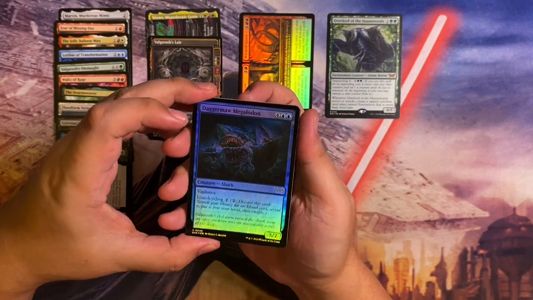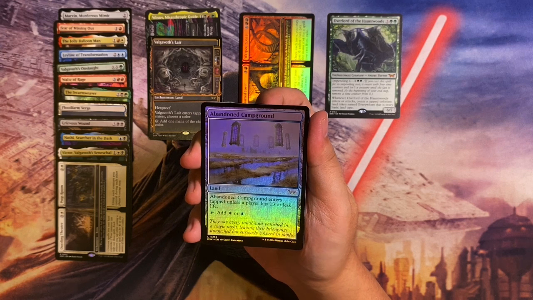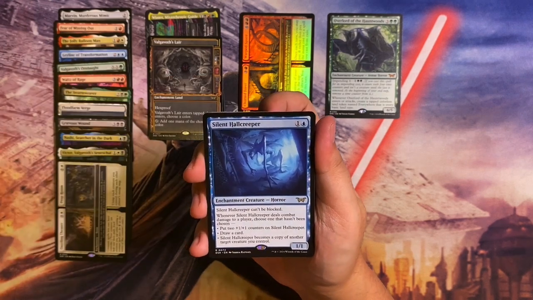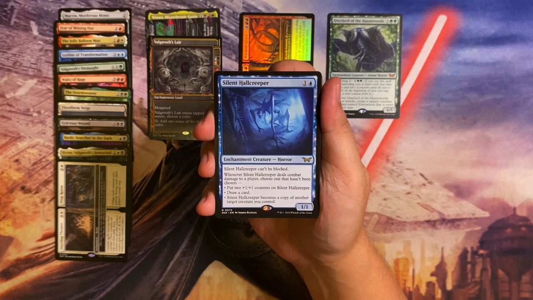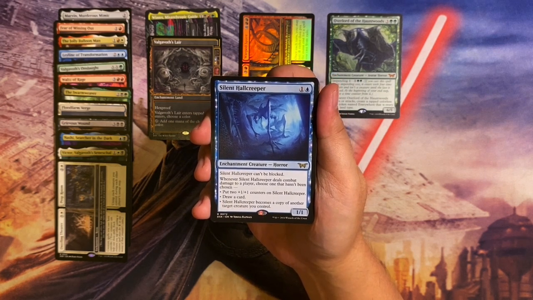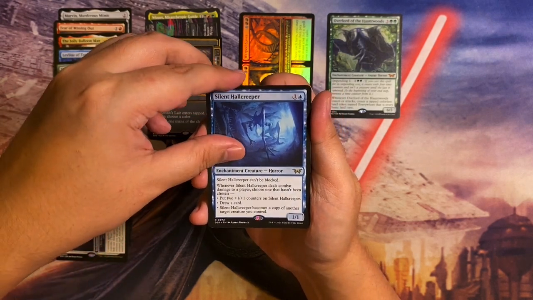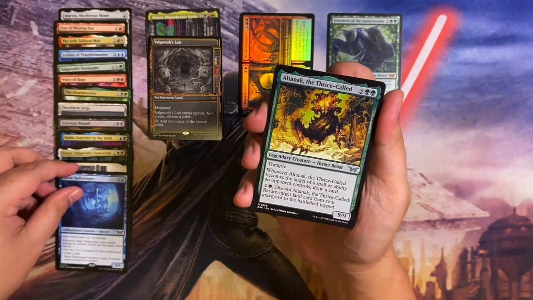Alright, so we have a Daggermaw Megalodon, common, and then an Abandoned Campground for the land. Next we have for the rare, that would be Silent Hall Creeper. So 2 to cast, enchantment creature horror, 1/1, can't be blocked. When it deals combat damage to a player, choose one that hasn't been chosen: put 2 +1/+1 counters on Silent Hall Creeper, draw a card, or it becomes a copy of another target creature you control. I think that's pretty good. Okay, so I'll put that over here.